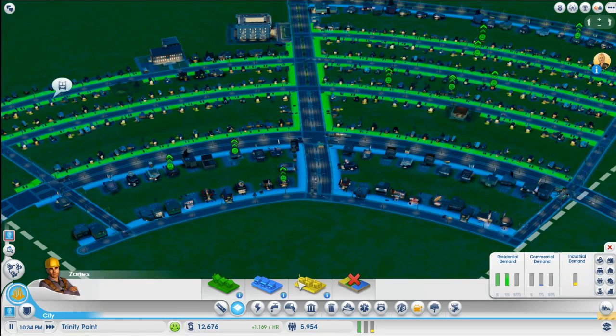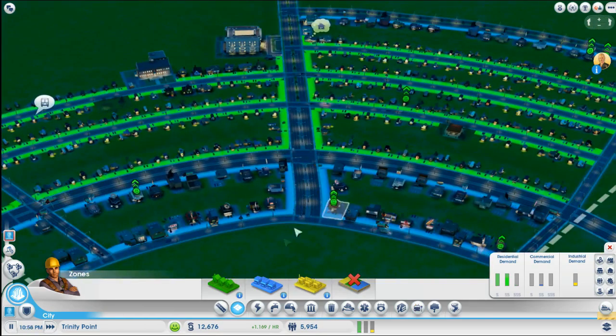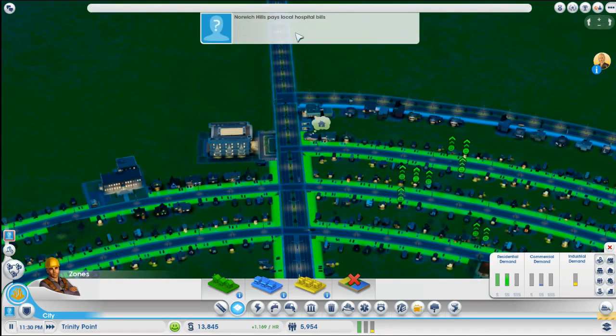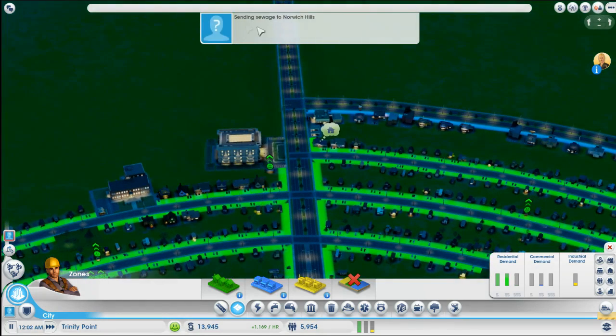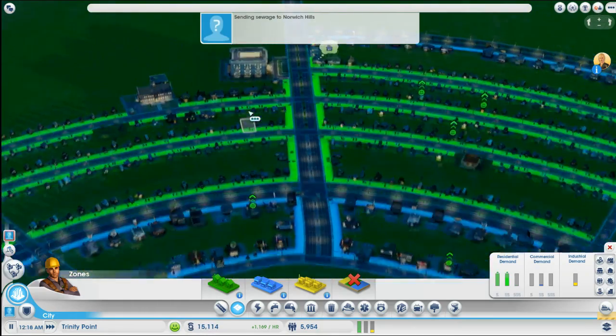Is there anything else that I can do really quickly? Not much. Unfortunately, I spent a ridiculous amount of money, so now I need to do things. And you're always updated in case you forget what you're selling to whom. This is telling me that Norwich is paying for this. It tells me that I'm sending sewage to Norwich. Things like that.